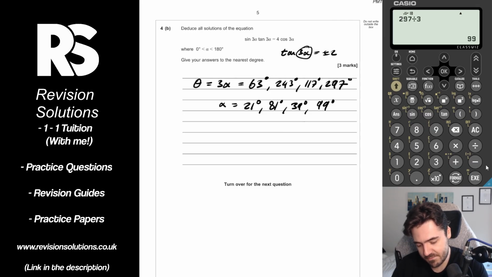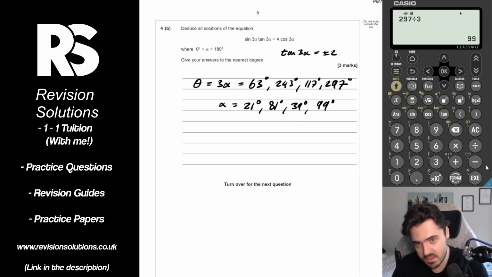And this 3 alpha just squashes the graph by a factor of 3, or stretches it by a factor of a third. So if before we could add 180 degrees, now actually we can continue to add 60 degrees and get new solutions. So if you notice, these guys are actually already separated by 60, as well as these two guys here. So we can add in some more solutions just by adding some 60 degrees to these.